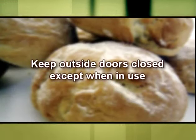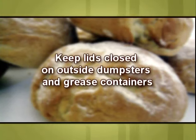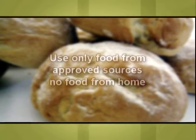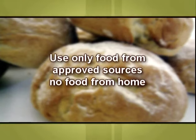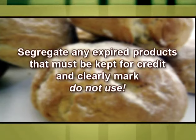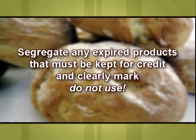Keep outside doors closed except when in use. Keep lids closed on outside dumpsters and grease containers. No smoking of any kind except in properly designated areas. Use only food from approved sources, no food from home. Segregate any expired products. It must be kept for credit and clearly marked "Do not use."